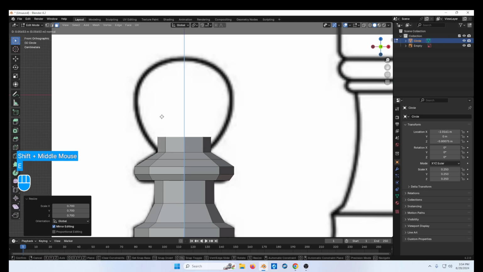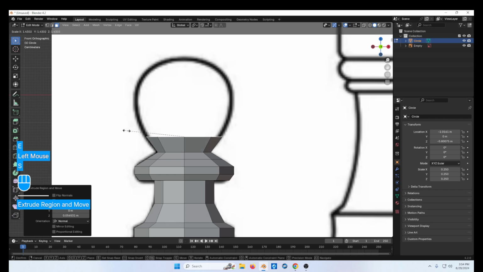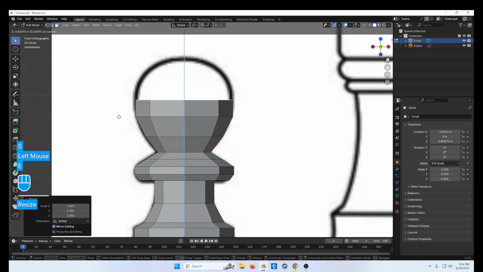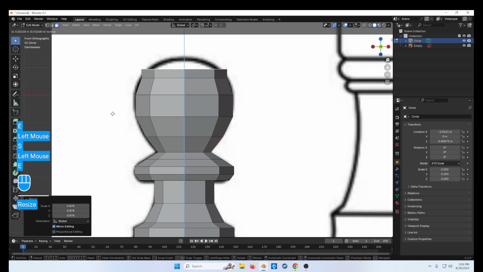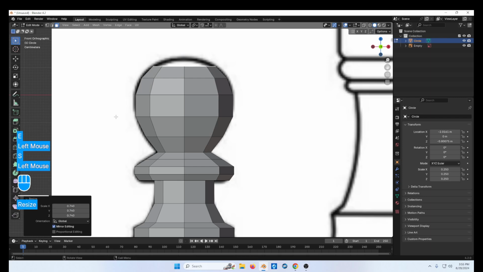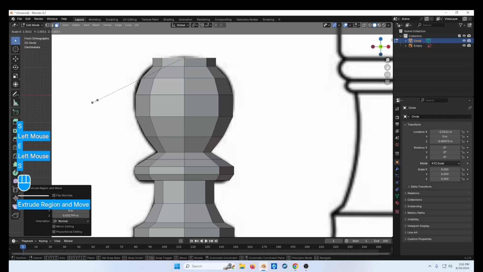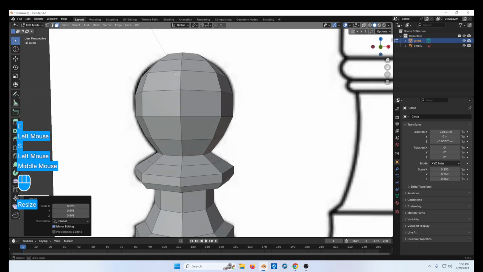So E to extrude, left click, S to scale, left click, E to extrude, S, left click, then S to scale, left click, E to extrude, left click. That's about right. So E to extrude, left click, scale, E to extrude, left click, scale, left click, E to extrude, scale, left click.